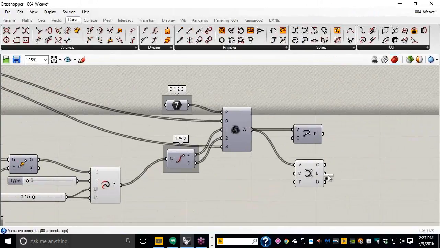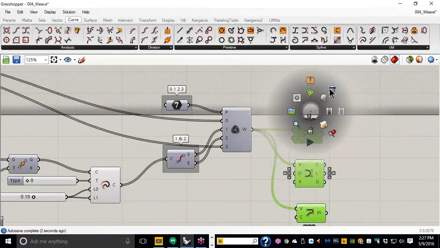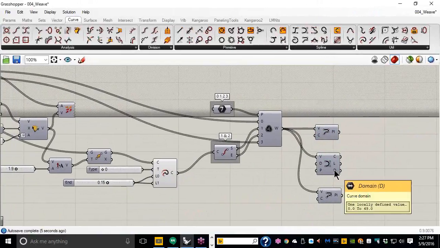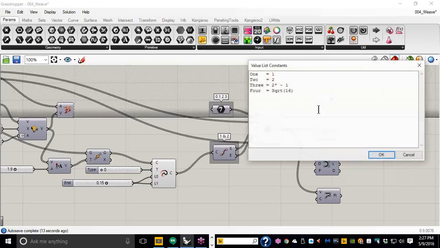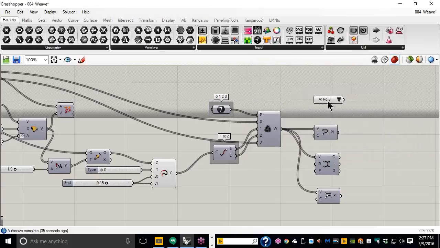So very, very easily, I could have, like this, 3 over here, get a value list, edit the value list, and say A is a polyline, B is control points, and C interpolated. There you go.